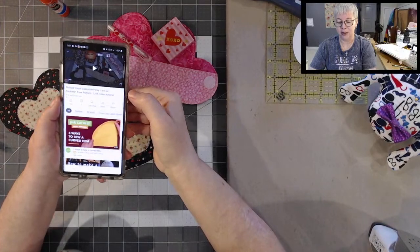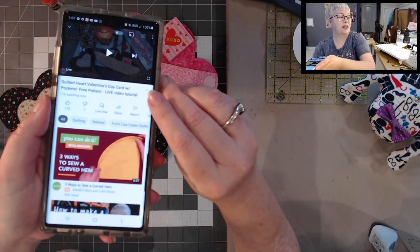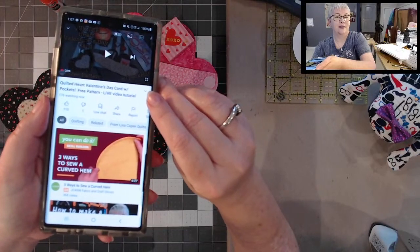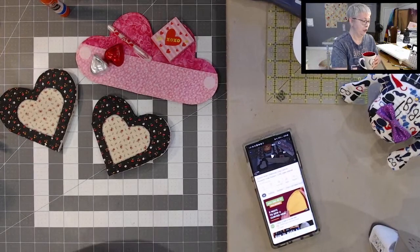And then you can close it, but right next to the title of the video, if you're on a mobile device, see that little gray arrow? Right there. Now let me show you what it looks like on a computer.